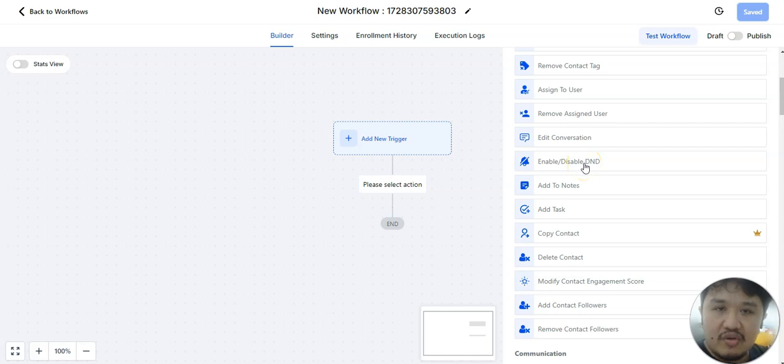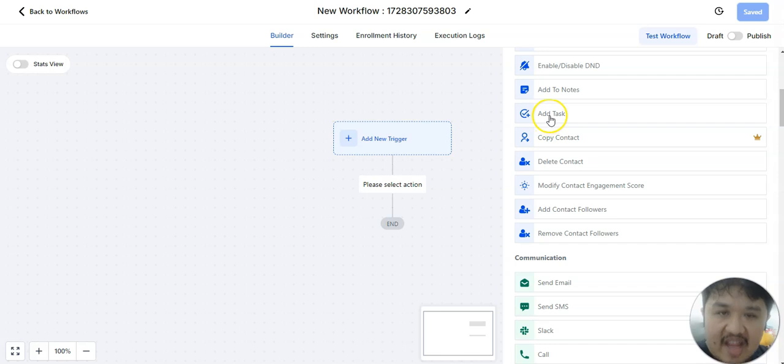So this is pretty cool. If you wanted to have a customer automatically unsubscribed from text, you can say reply stop, and you can create an automation here that looks out for the content stop, and they will be unsubscribed, or you can disable the text DND for that particular contact. So you can add notes, add a task. This is pretty cool. So if someone downloaded your lead magnet, then you can assign it automatically to a particular user in your GoHighLevel account.